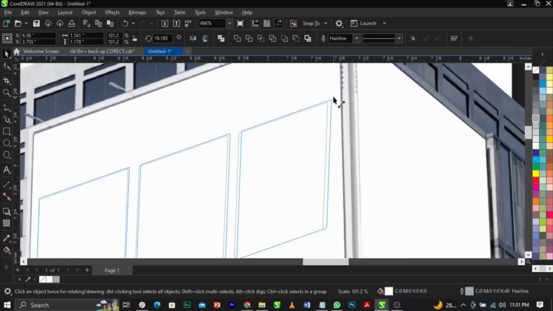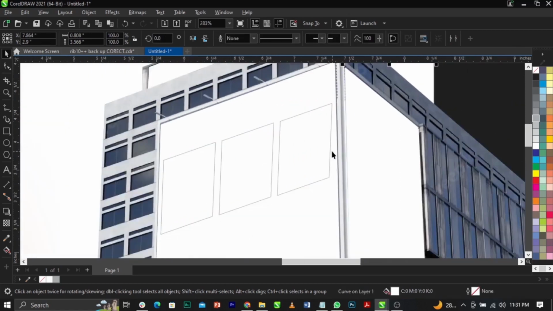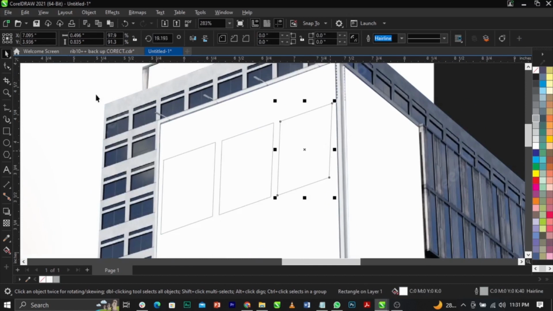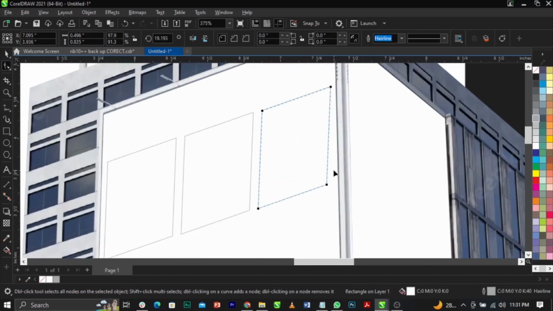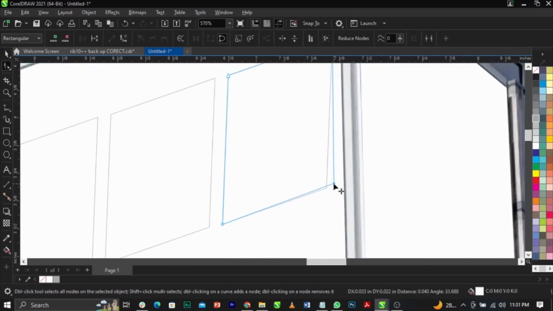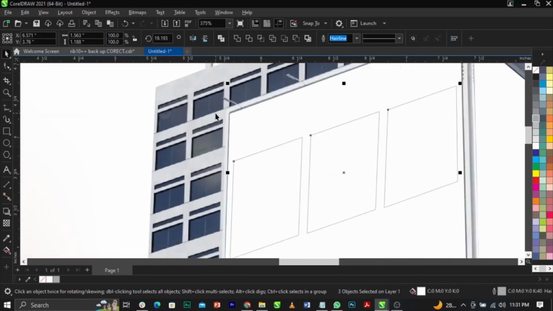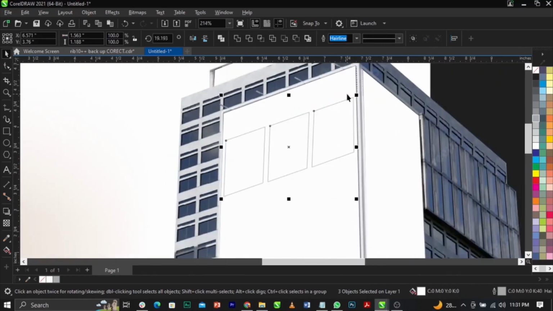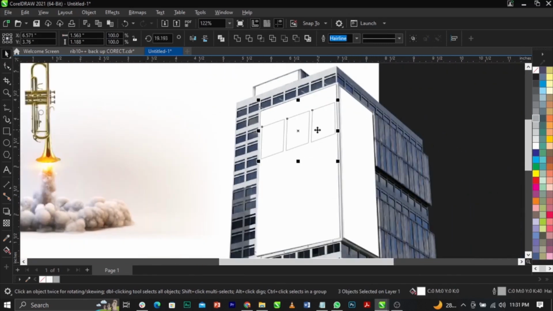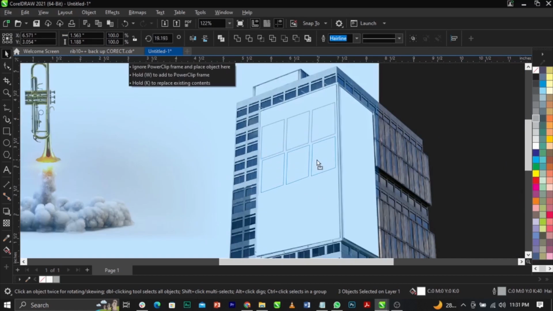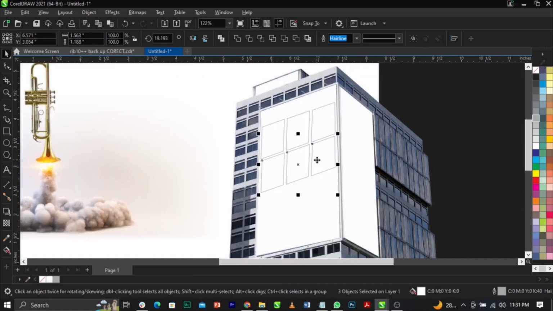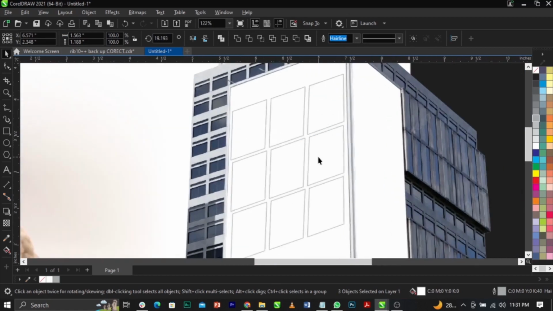All right, so I'm gonna just scale it up, and once I do that, I'm gonna bring this one, just make it align to this. All right, so basically, guys, this is what we are going to have. So what I'm gonna do is I'm gonna drag this one down this way, and put another one here. All right, so this is it.